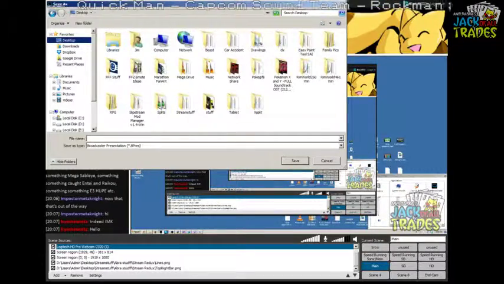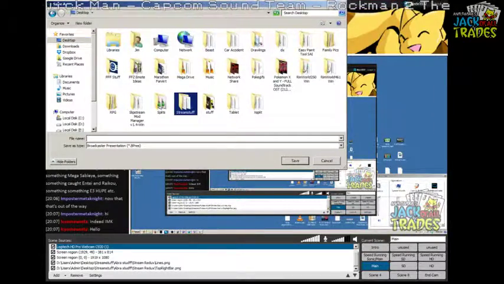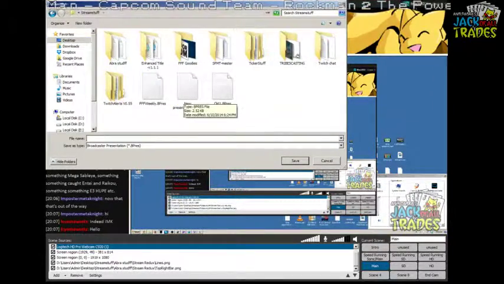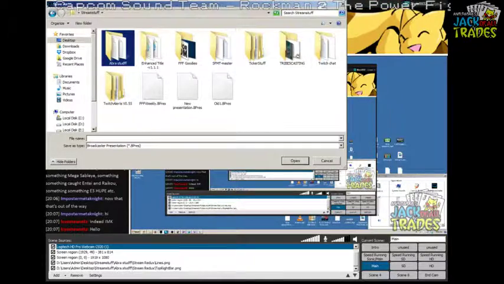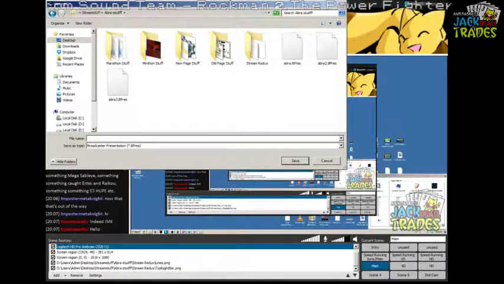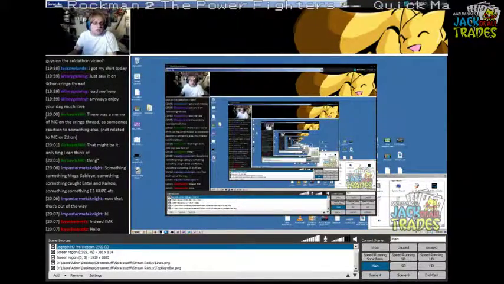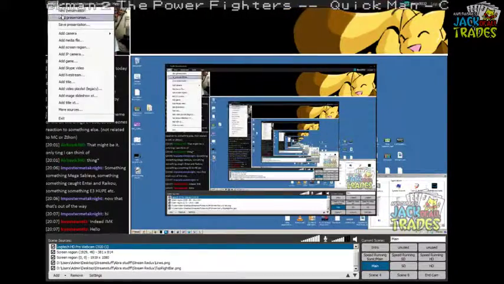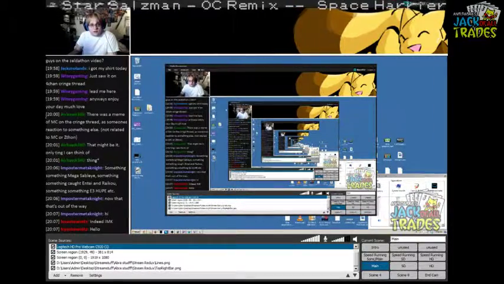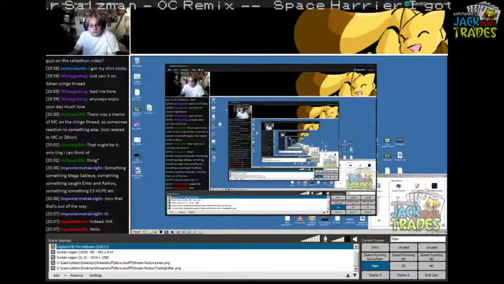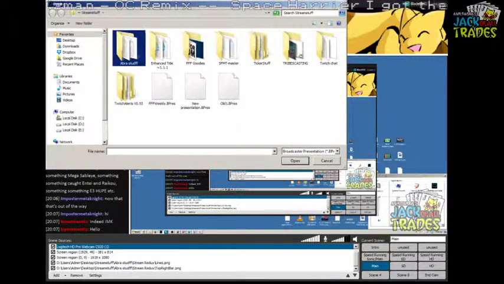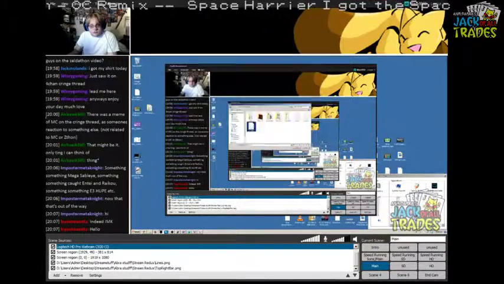It might be because I have two different streaming things open at once, as well as a Flash player viewing the same stream. It doesn't like that. Actually, this one's a new presentation. Save, yes, replace. And if I load the old presentation, I'm going to get back to the one that I use mainly. It should be Apple 3.